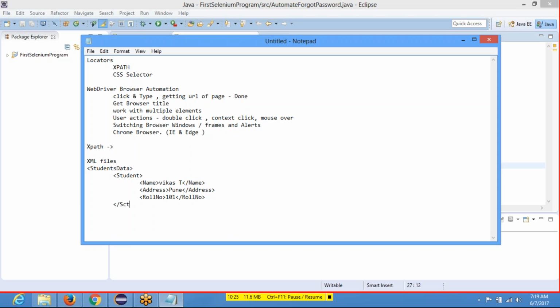So the first student is completed. Let's start with the second student. Let's say this name has an attribute, class equal to maybe 10th class, and this name has class equal to, let's say, 11.